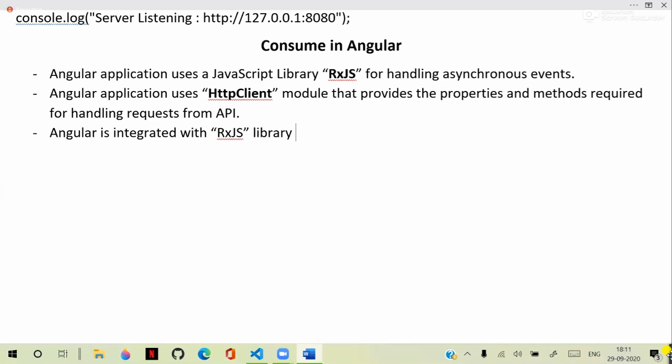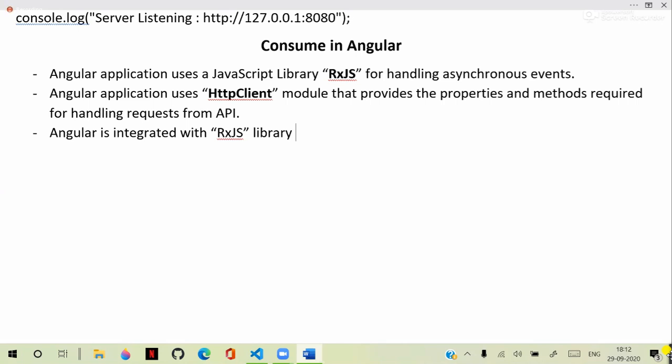In other projects, they have to explicitly install RxJS and use it, but Angular implicitly comes with RxJS. That is the point.